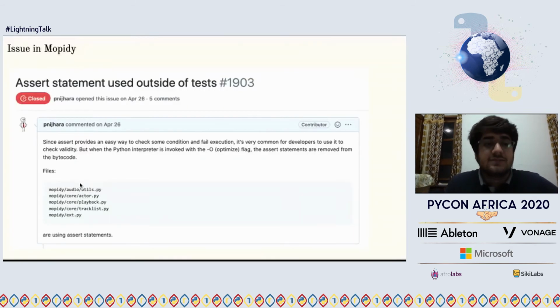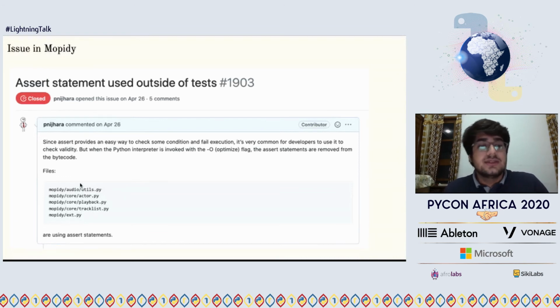Let us see an example. Here I have opened an issue which is now closed. This was a PR which closed it. It was an issue in Mobid that assert statements are used outside of tests, which is not what they are meant for. It clearly says that since assert provides an easy way to check some condition and fail execution, it's very common for developers to use it to check validity.